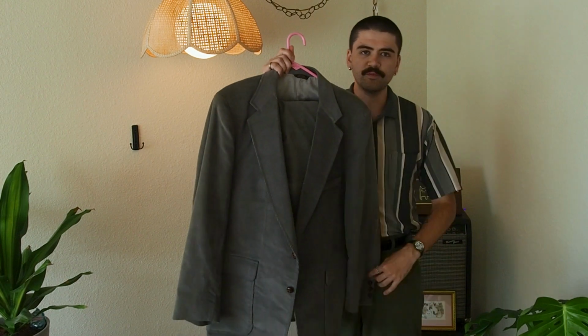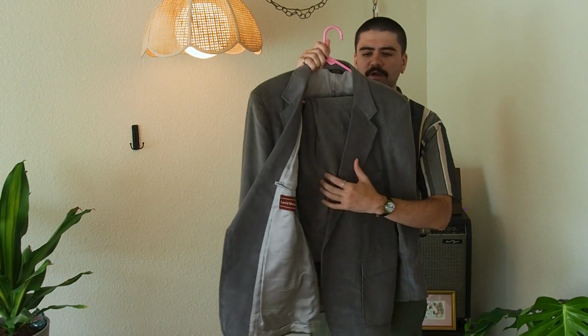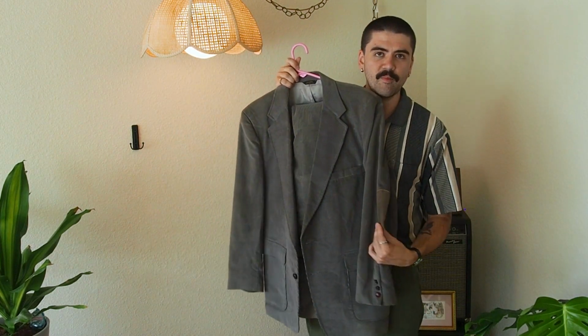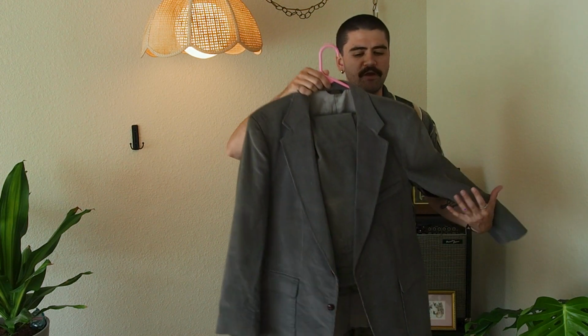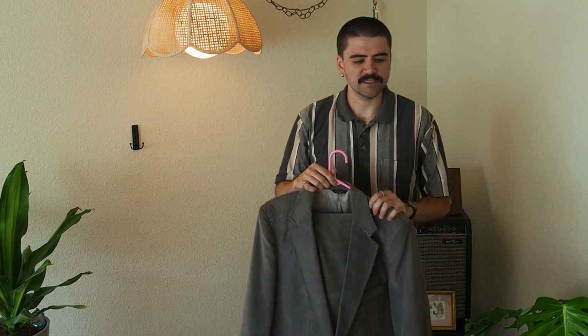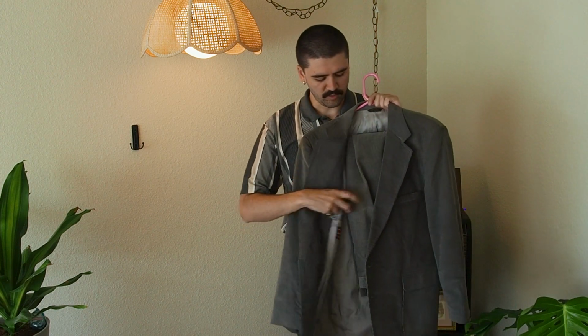Okay, here's the last thing actually, was this little two-piece 80s Levi's menswear little gray corduroy suit. Fun little elbow patch here. I don't know, this thing isn't anything crazy, but I think to the right person for the right price, someone will do it. I'm honestly gonna not ask very much for something like this. I'll probably throw it up for like 30 bucks plus shipping. So let's just call it 35. It's not bad, it's pretty cool. The pants are pretty cool, corduroys.